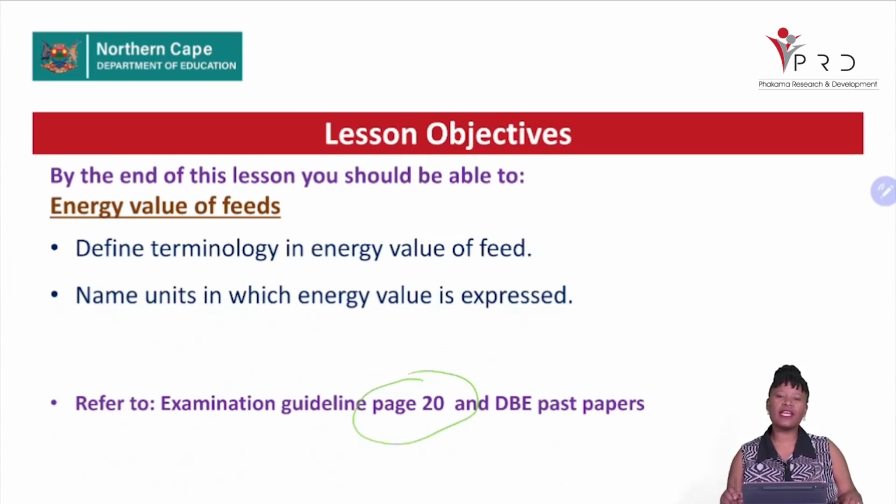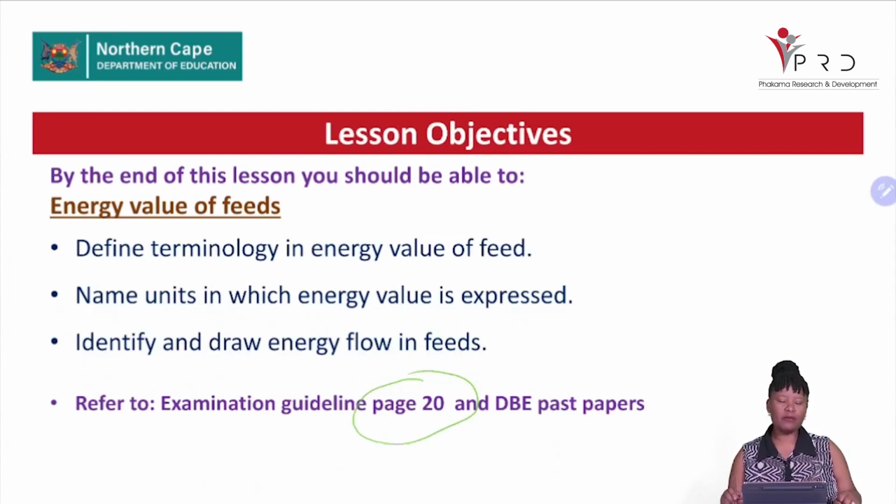As long as you deal with energy, you must know the units for energy, and when you are doing your calculations, you must at all times attach the units to know that you deal with energy. And thirdly, you must be able to identify and draw energy flow in feeds when it is necessary, or you must also be able to interpret these energy flows when given, whereby you're supposed to fill in or complete it, and whereby you are asked about how energy is lost and the ways in which energy is formed.